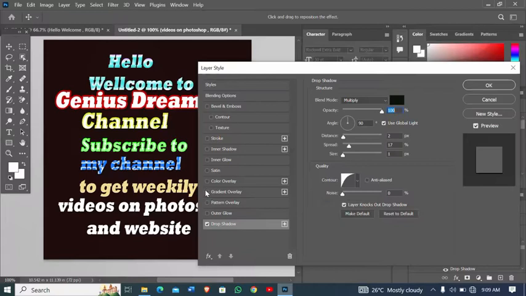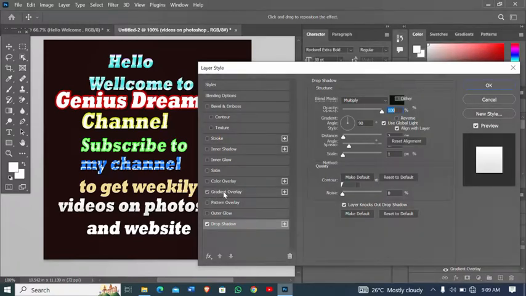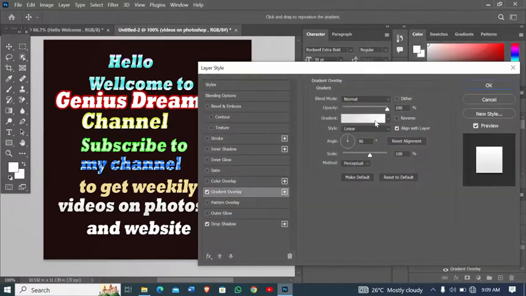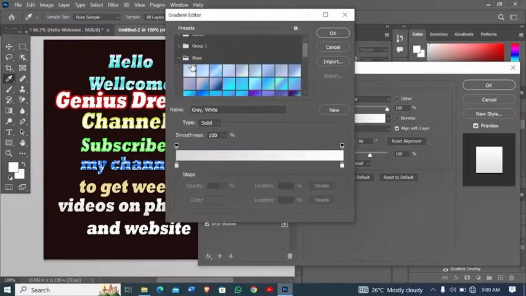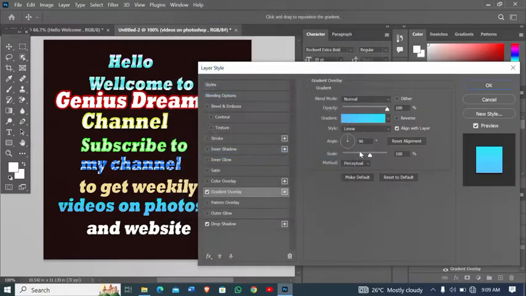So that's the gradient overlay. So I'm then going to choose a gradient. So I want to use this gradient, then I'll click on OK. So then I'll come here and scale it. So this is the angle.